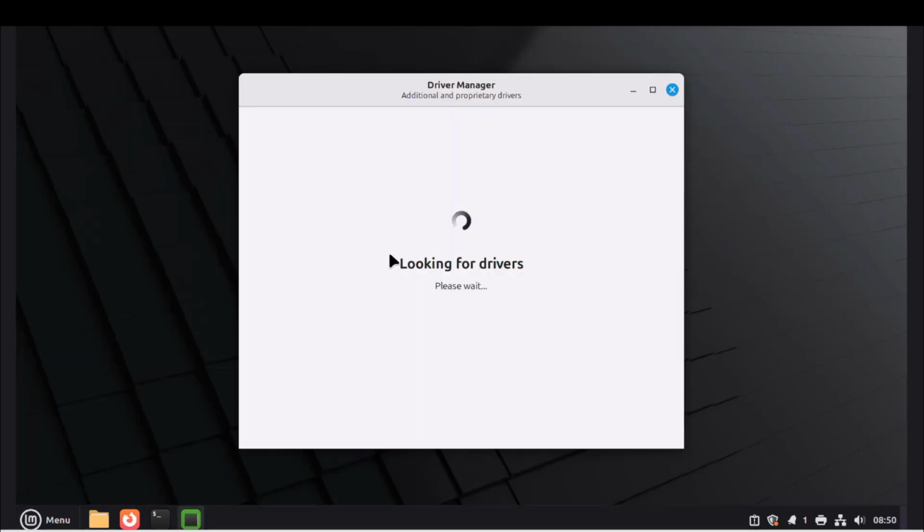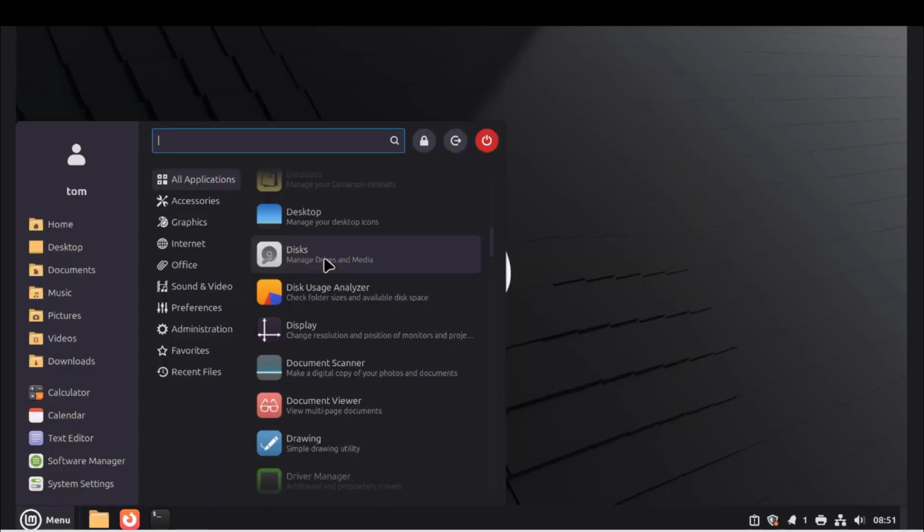So I'll open the driver manager, see if additional drivers are needed. So no drivers are needed. I'll open the disk cap.